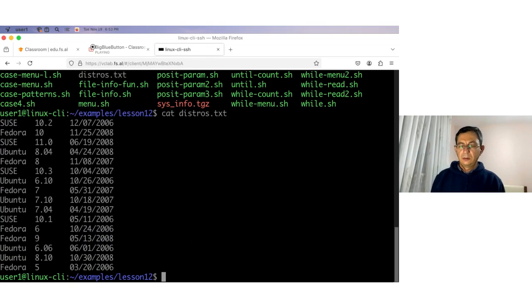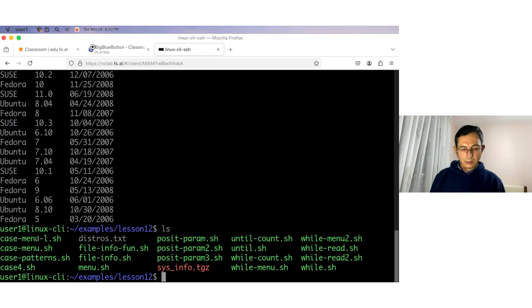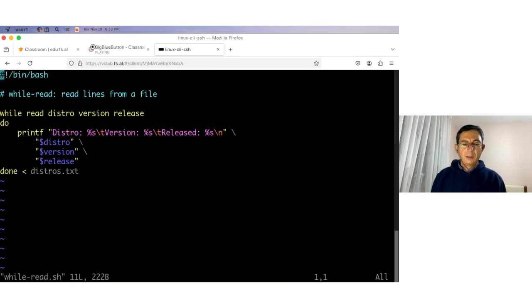And in this example script, while read, we are reading lines from this text file with the command read.